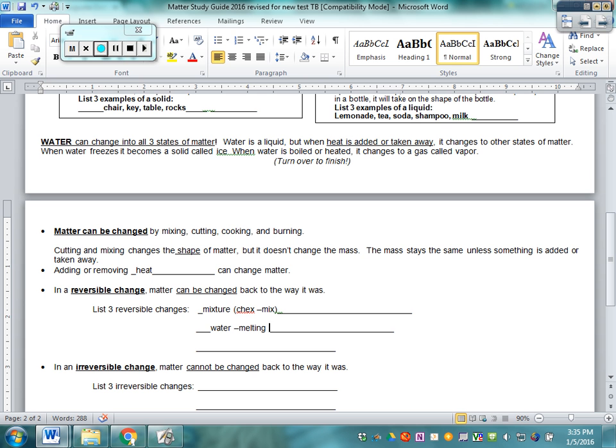You still can eat it. You did not really do anything that can't be undone. It can be reversed, melting or freezing. And then like dissolving, even dissolving something like sugar or salt into water, the water can be evaporated off and you're going to have left behind the sugar or the salt. So the salt especially.